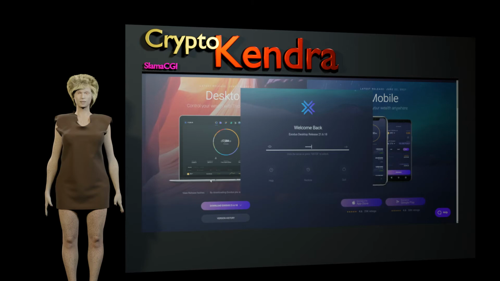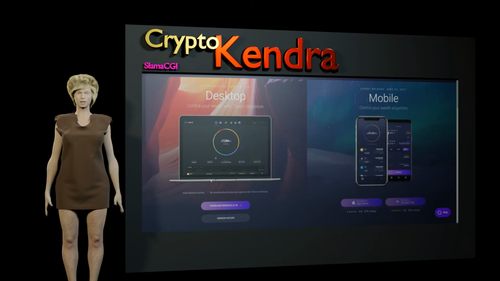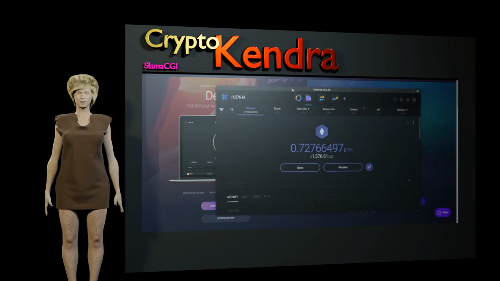Send your crypto. To send cryptocurrencies, go to Wallet and choose the coin you are interested in. Once on it, click on Send. A new page will appear. To complete the transaction, you will have to enter the receiver's wallet address. You can also add a personal note. Click on Send to complete the transaction.